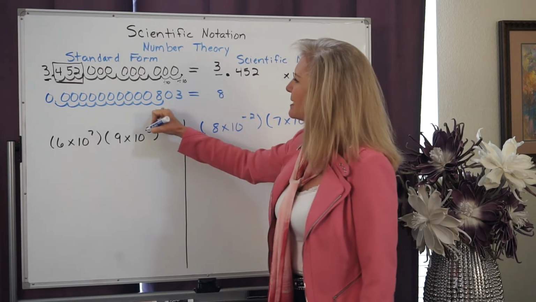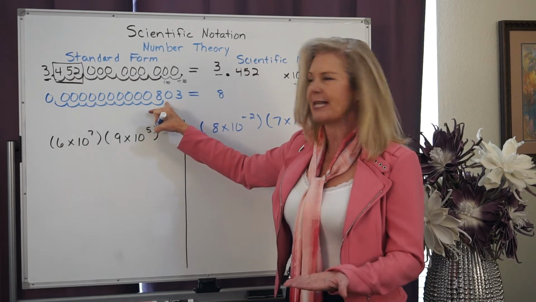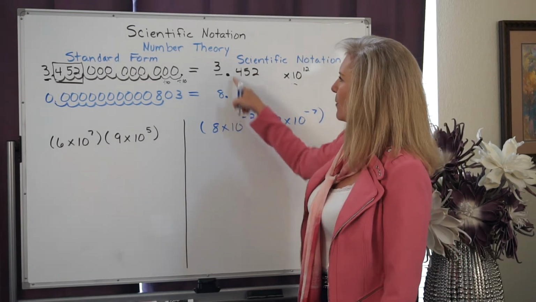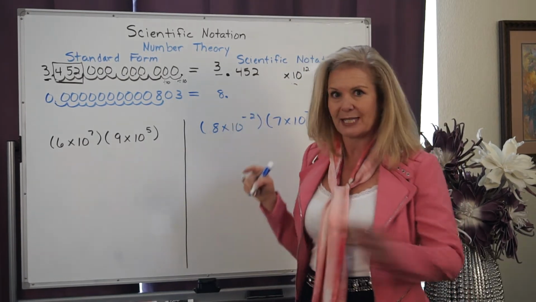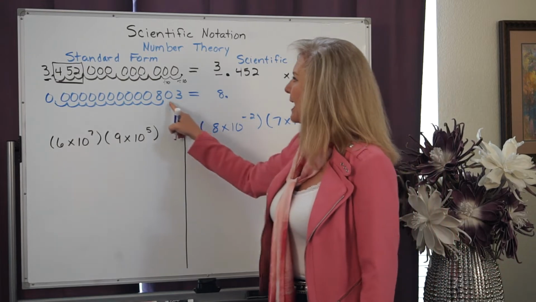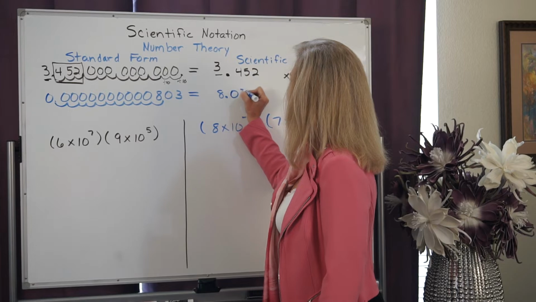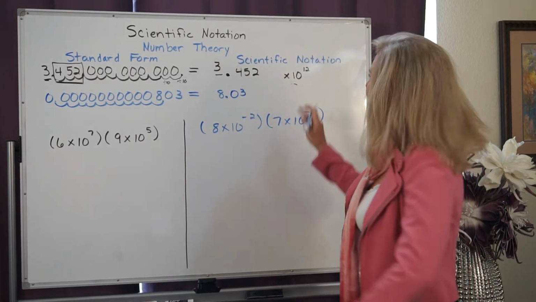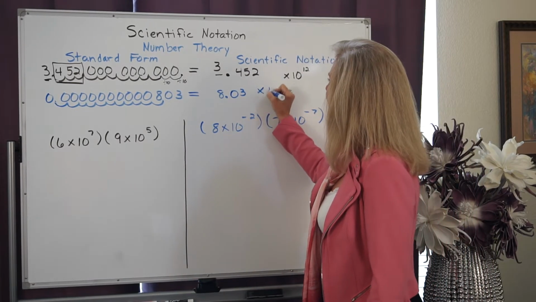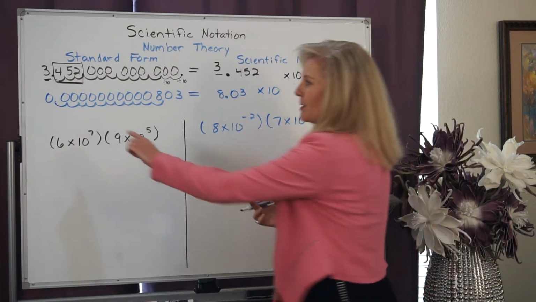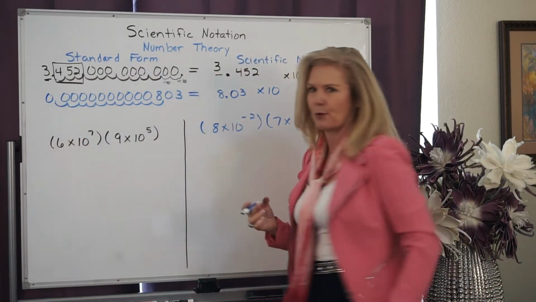So I'm going to stop that decimal right after the 8, and I'm going to put 8 in that ones place. I'm going to follow it by the decimal point because we do the same format, and I have to include any numbers beyond that 8. So I'm going to put my 0, 3. Now I'm still going to multiply by 10, because that's always what we do with scientific notation, because it's about the movement of that decimal point.